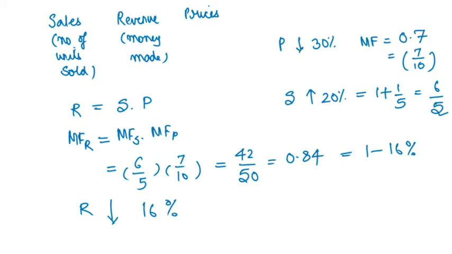Now these formulas will not be given in the question. You should know this. Sales is nothing but number of units sold. Price is price. Revenue is the money you make. Obviously, therefore, price of a commodity into number of units you sell will be equal to the money you make. So revenue is equal to sales into price. And then I have used the same model going forward. I have not done anything different there.